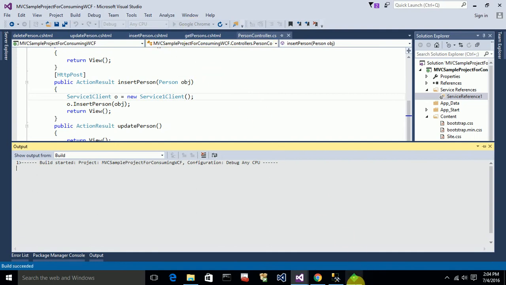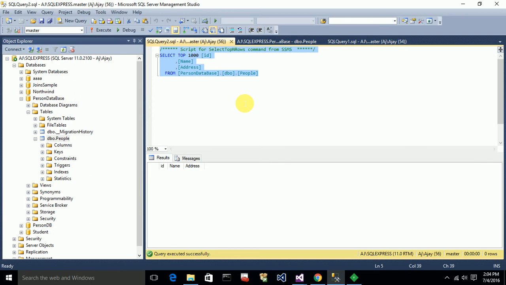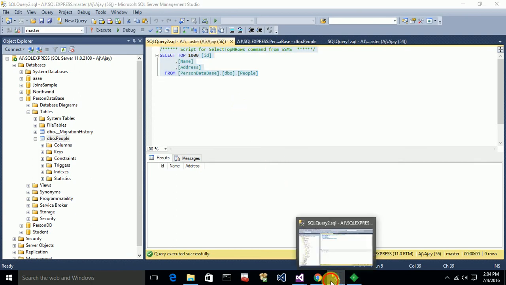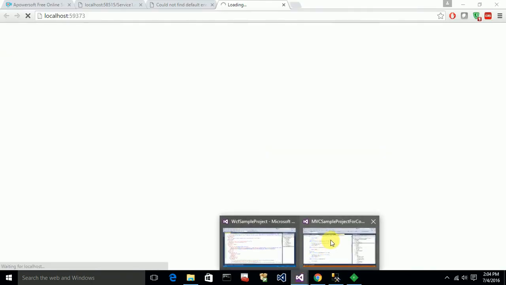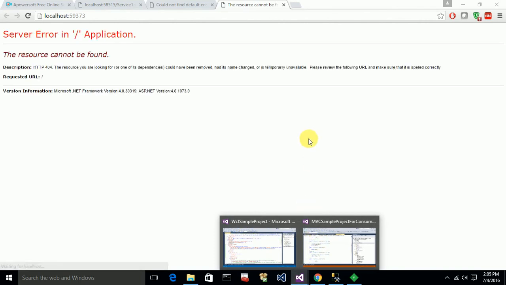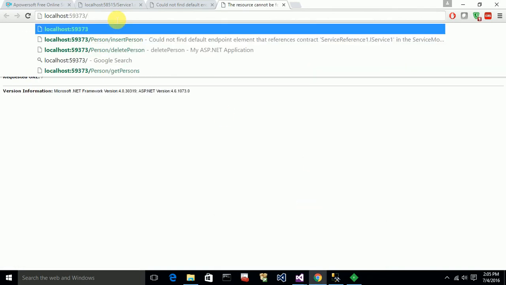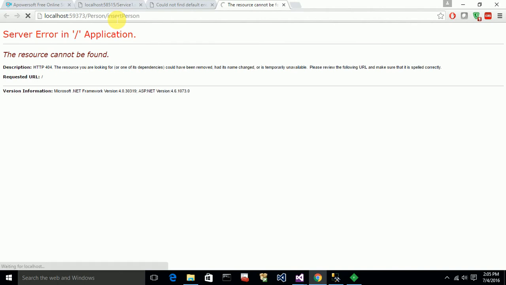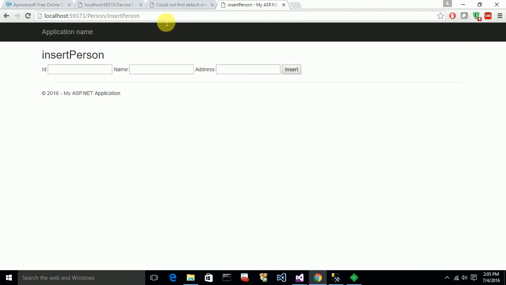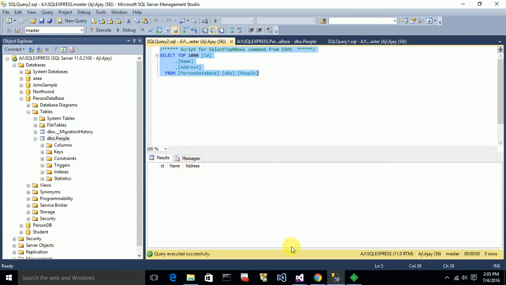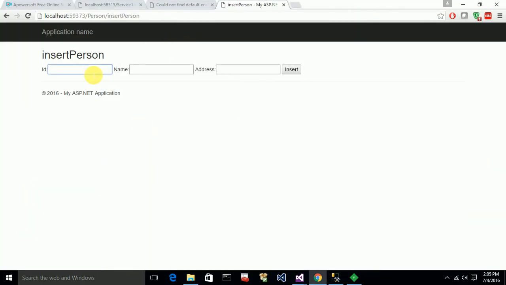So I want to insert some persons into this, right? That's the reason I was using the MVC application for inserting some persons, which I was showing in my previous videos, where I was consuming the WCF SOAP service using the MVC application. Right now I just want to have some persons in this table, so I'm using this MVC application for inserting them. That's it, not more than that. Okay, and the address is USA.